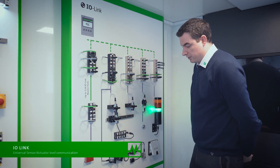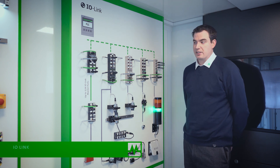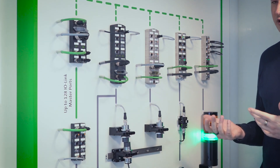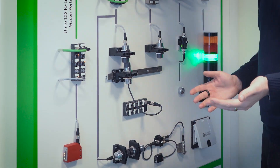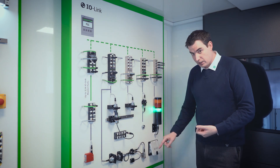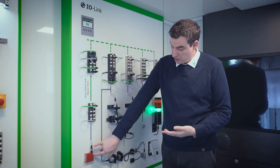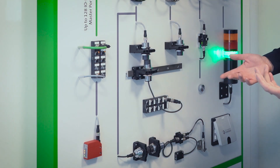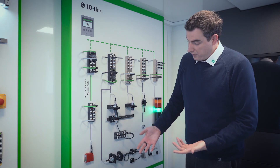IO-Link is one of the hot topics at the moment. It's about a group of sensor manufacturers coming together and deciding that gone are the days where a sensor is just a transducer and an amplifier to send the signal back to the PLC or controller. Now all sensors have a processor doing the thinking, so why not make a communication link between IO points and the sensor to avoid amplification or signal translation.